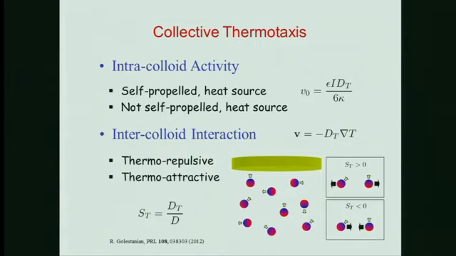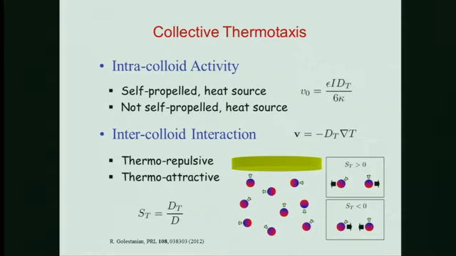That was my point. The translational propulsion velocity of a self-thermophoretic colloid can be constructed similarly to what we had before. So here I have intensity of light times epsilon, which is the absorption efficiency of that metal coating on the cap. So this is my alpha. D_T, which is the thermodiffusion coefficient, is this off-diagonal Onsager coefficient, so it's velocity in response to temperature gradient, however it's made, and that can be both positive and negative, and I have to divide it by the relevant diagonal Onsager coefficient, which is the heat conductivity in this case. So if I do the maths, I get the 1/6 for the prefactor.